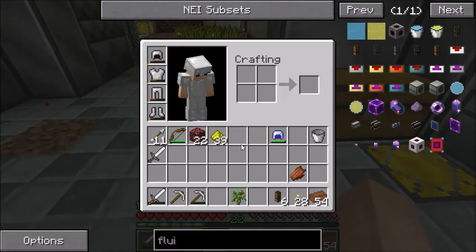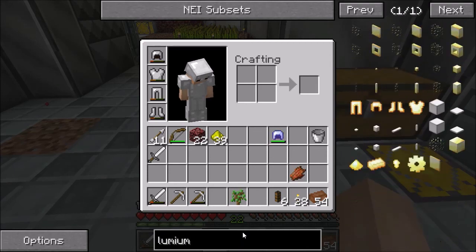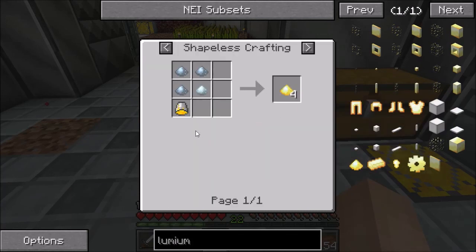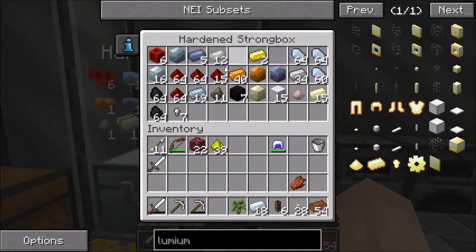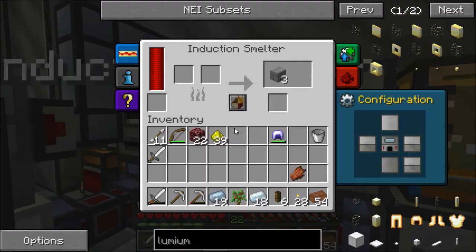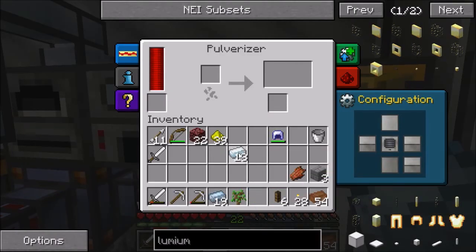Alright. What was the rest of that recipe? Lumium. Lumium blend. Gives me four for one. Alright, so pulverized tin and silver. Silver each, right? So I need like 24 to make a whole set. That's four piece, so I'm gonna need eight.